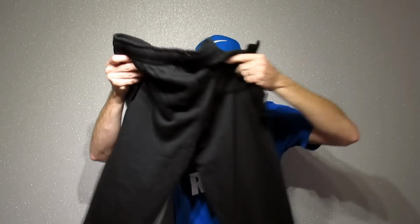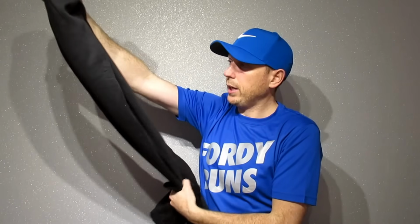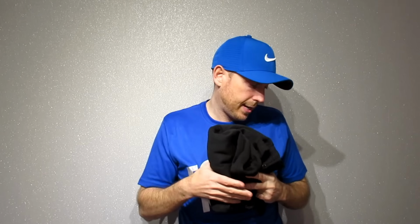Now, I've got an old pair of tracksuit bottoms that I will be wearing in the morning, and I will probably put them in my bag because I'll probably take them off when I get there. But that said, I'm going to be quite hot, so I'm undecided. I might keep these, I might just chuck them in the charity bit.